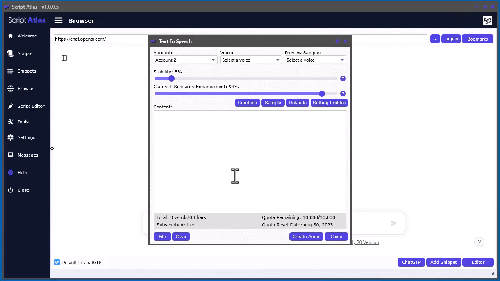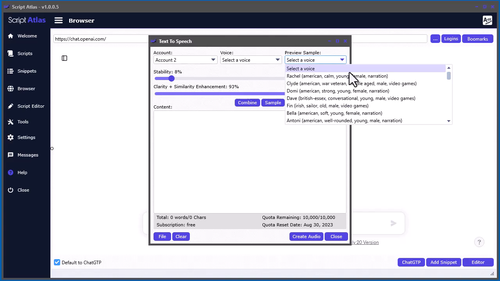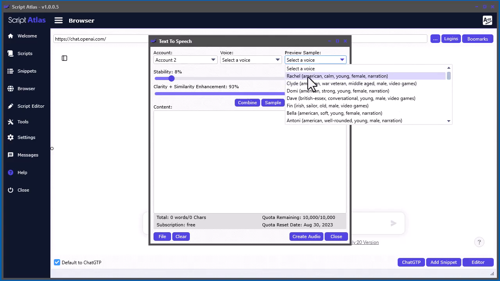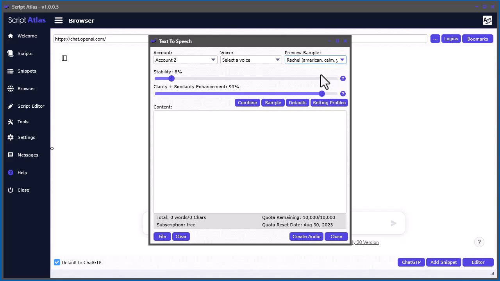And yeah, so let's go ahead and talk about some of the features. The first thing you really want to do is check out the preview samples here. You click here, and you'll notice you've got all these different voices, and beside each voice, it gives you some descriptions of what this voice represents. So it's American accent, kind of calm, young person, female. It's good for narration. This one's good for video games, things like that. Then you just click in here and you can hear a little sample. I'm not sure if you could hear that. I don't know if my volume is set up high enough. Let's see if you can hear it.